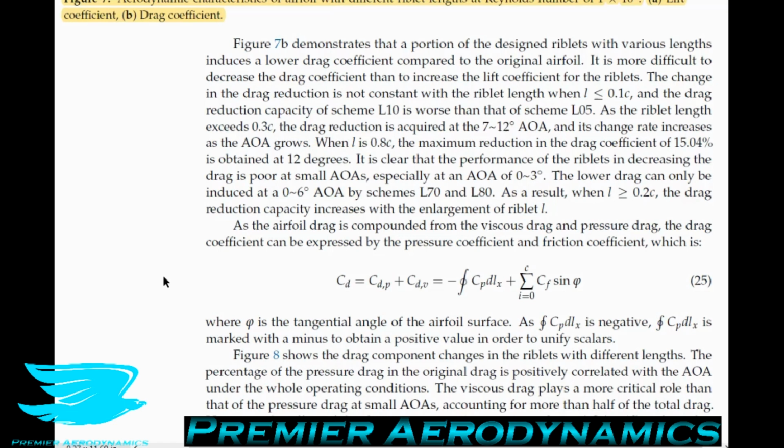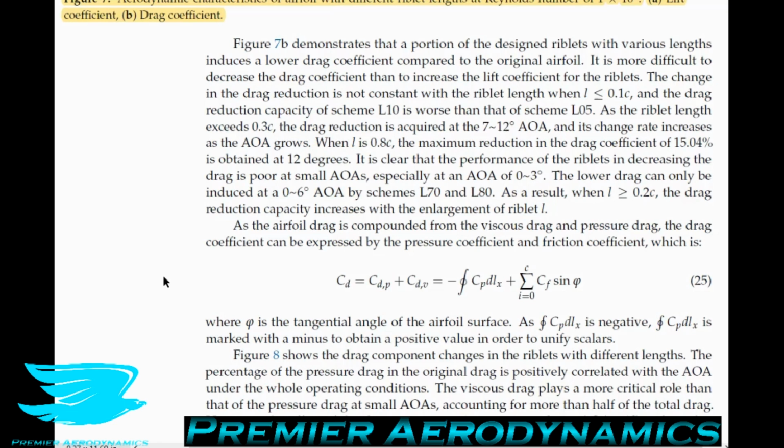For a two-dimensional airfoil at low angles and low speeds, so we're not getting into compressible speeds yet, which means that we're below a Mach number of 0.3 by rule of thumb, the drag of an airfoil is comprised of two components, the pressure drag and the friction drag. The pressure drag comes about due to the difference in pressure upstream compared to downstream of the airfoil, and this results in a force because pressure is just force divided by area. So if you know the area of the airfoil projection, then you can calculate the force. The viscous or friction drag is due to the flow going over the airfoil, and obviously you have the air on the surface, so there's friction there.